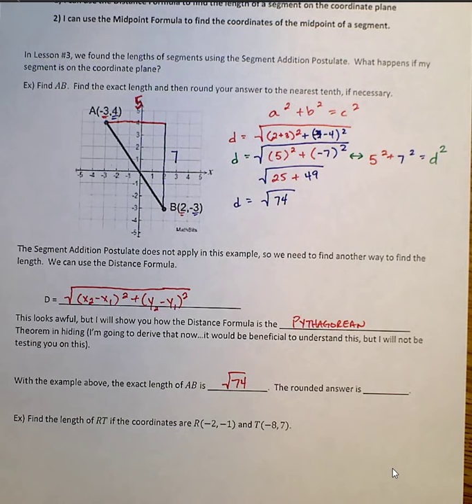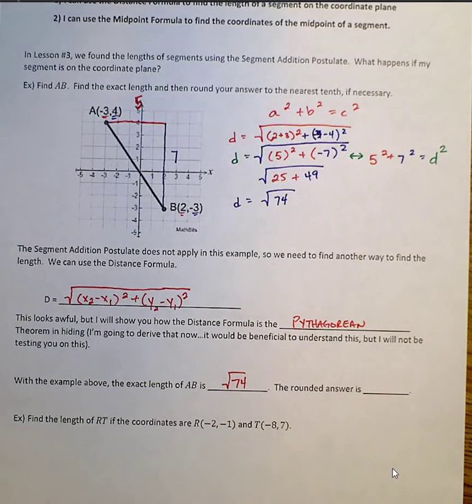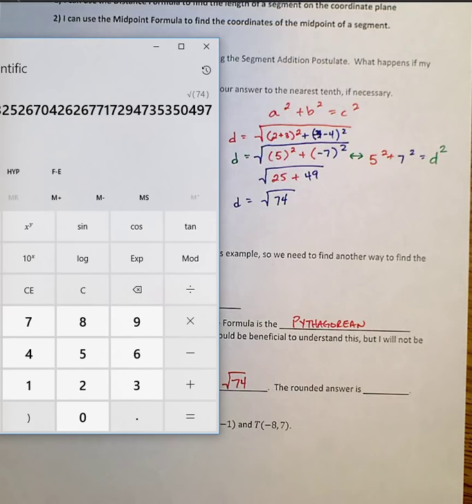So the distance formula is really just Pythagorean's theorem. So especially if you're given a coordinate plane, you are able to draw that triangle out and do the same work. Okay. So if they ask us to round to the nearest tenth, we can do that using a calculator. The square root of 74 gives us 8.6.